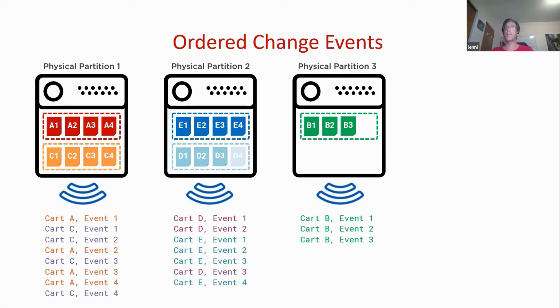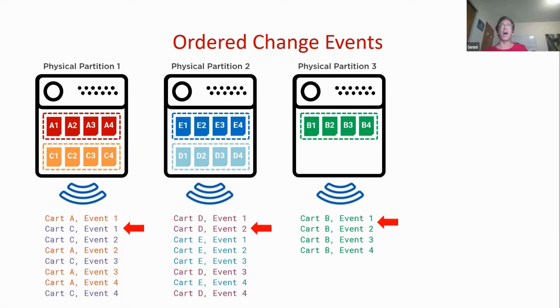Further splits can occur. But again, if you ignore the interleaving, you will see that within each logical partition, the events are preserved in sequence. This is a guarantee that you get, even if one microservice fails and needs to be restarted or rewound to the previous hour or day or week, whatever it is. It will always be able to reprocess those events in the order that they occurred. And that's really important for disaster recovery.